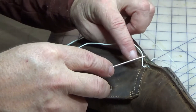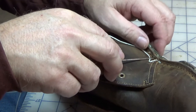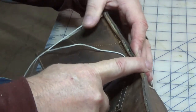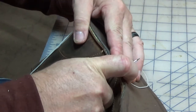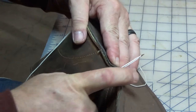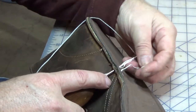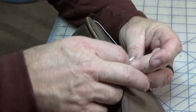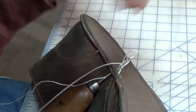I still have my slot facing the direction I'm sewing. I'm going to poke this through. Take my finger. Push through. Pull it back. Again, take my loop and poke it up through there. Get it up here out of our way.